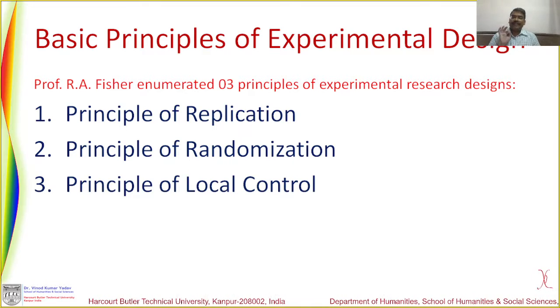Professor Fisher enumerated three principles of experimental research design. One, principle of replication. Another, principle of randomization. And third, principle of local control. So in today's lecture, we will focus on these three principles. In the next, we will try to cover all those informal research designs and formal research designs, so that may require at least 2 lectures. So what exactly does the first principle talk about?